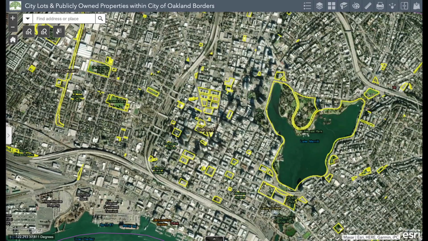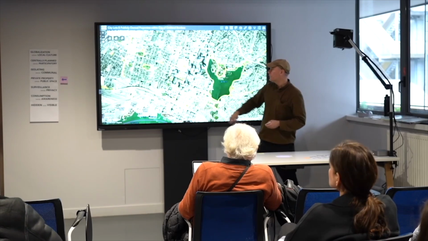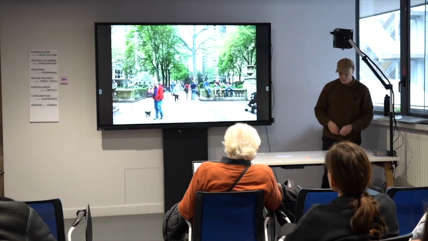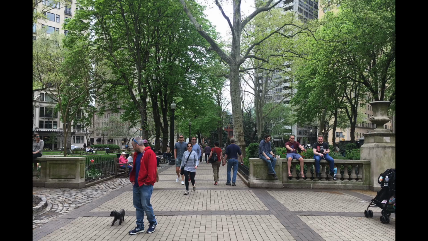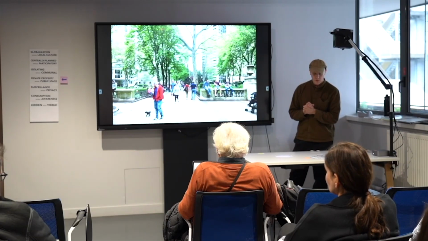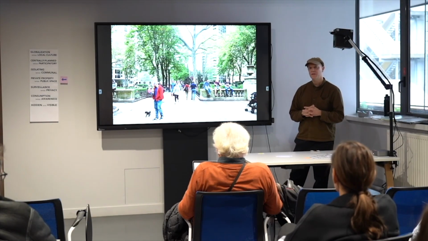This is Oakland, California, near where I live. The yellow regions here are public. The yellow regions are owned by the city. You can see it's mostly private property, but the yellow parts are all of the parks, all of the libraries, all of the schools. There's a bunch of public housing here. And of course, the squares and plazas are all public spaces that belong to the people. And so I think it's a really interesting question of what is computational public space?